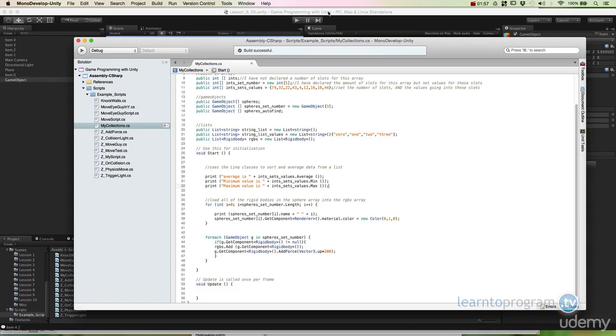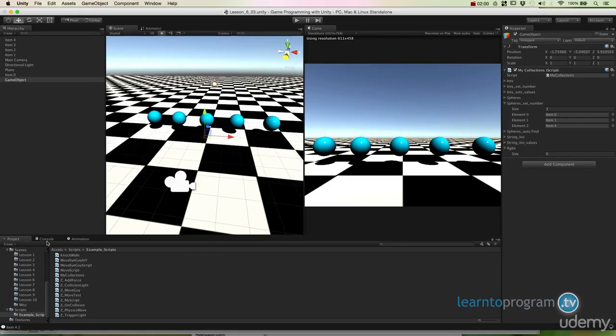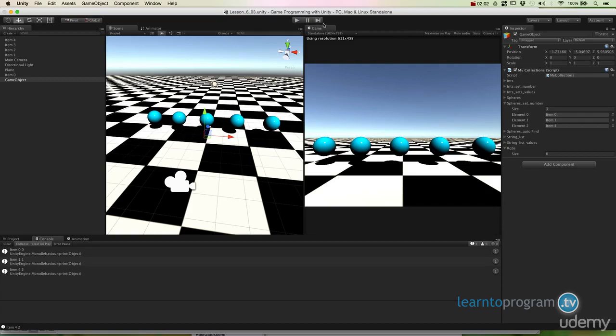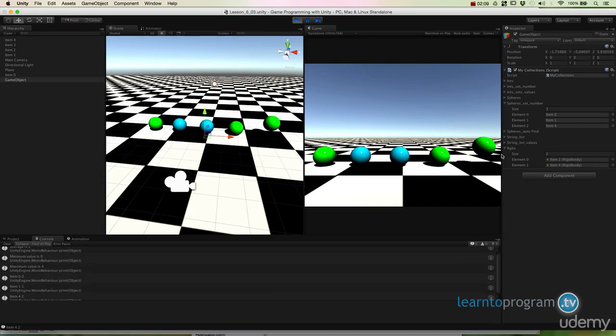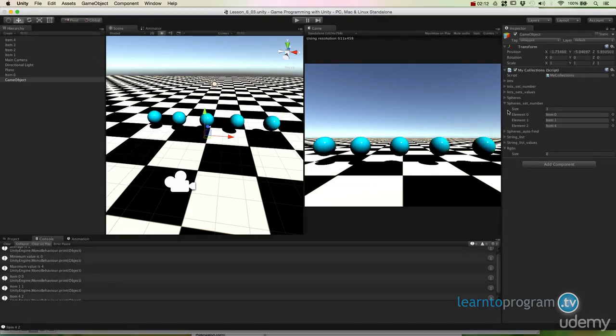Okay, so what LINQ does is give us a really great system for organizing and pulling out parts of our arrays or lists and collections that we want to know. All right, so let's just see here. Our minimum value is 0. Now, one of the things that I said previously, which is really important to know, is that because I made this a public variable, once it becomes public, these values don't change even though I changed them in the code. A lot of times it's a real pain because once you declare that array public, it takes the values that you put in the editor instead of the values that you specify in code.